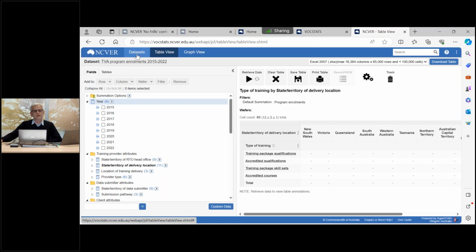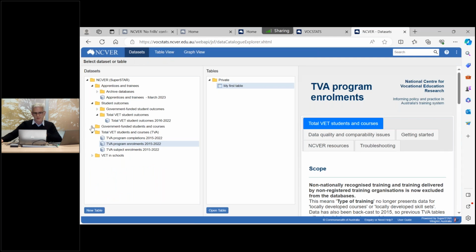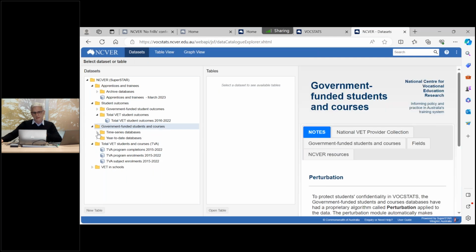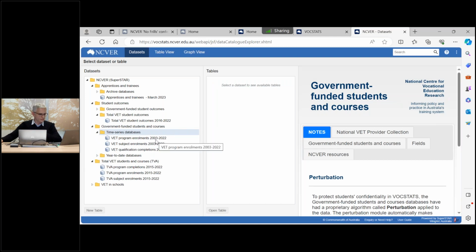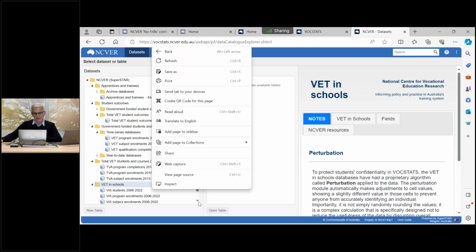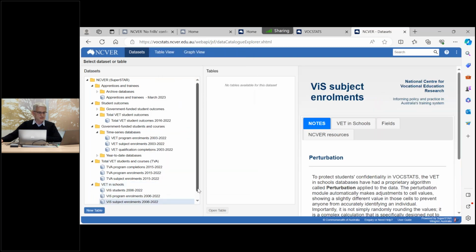If you did want to find information on VET students prior to that, you have to use the government-funded students and courses time series databases. They go back to 2003. And also we do have some VET activity data as well, going back to 2006.